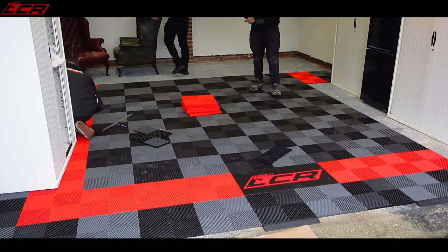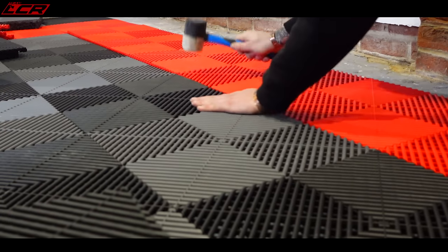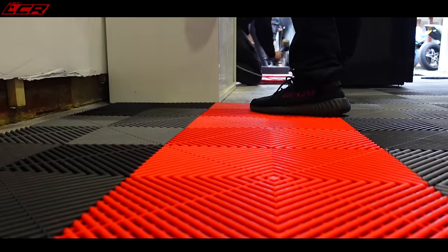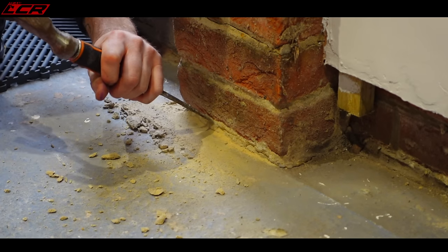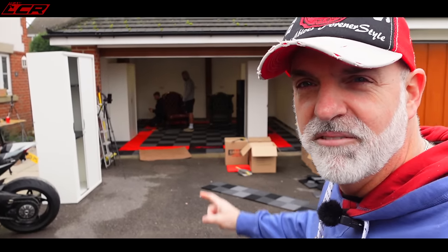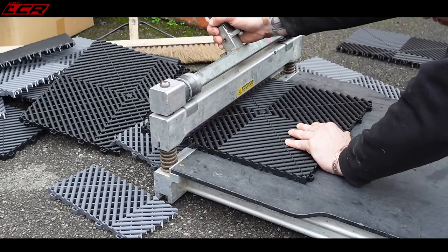About these boys, only been going about an hour. Nearly done. Look at that logo. Really coming on now. I'm so pleased with the colour choice. Looks amazing. Like the red banding around there and the logo looks amazing. But just the finishing details being done really around the edges now. I'm almost there. It's unbelievable.